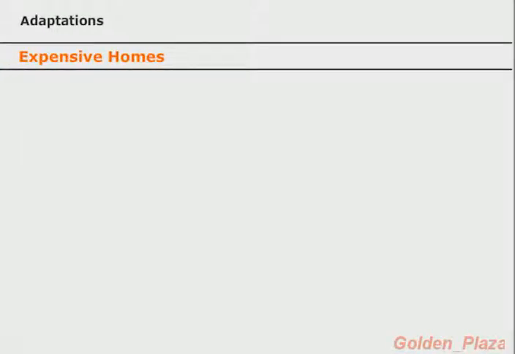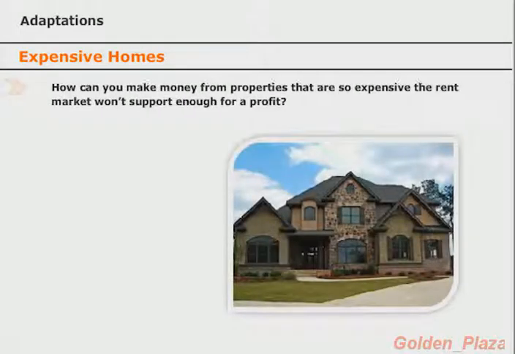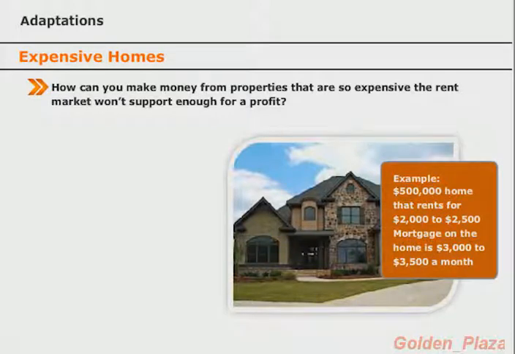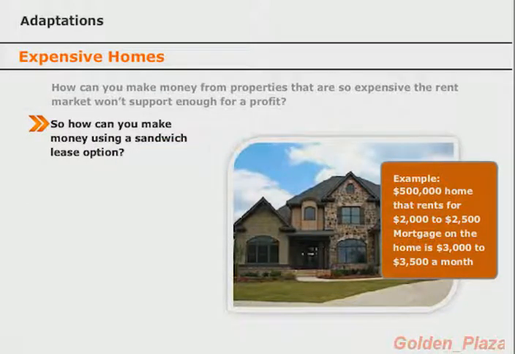Okay, thanks, Janet. One of the biggest questions facing an investor in an area where homes are expensive is how you can sandwich lease option them when the rental market won't support the rent required to turn a monthly profit. For example, if you have a home worth $500,000 and want to rent it out, it would probably rent for $2,000 to maybe $2,500 in most markets. But the problem is that the mortgage on that home is probably around $3,000 to $3,500 a month. So again, how can an investor make money from that scenario using a sandwich lease option?